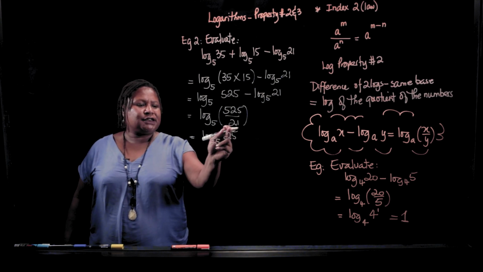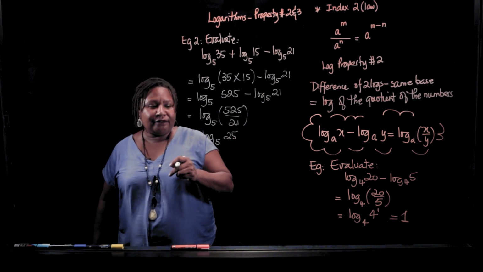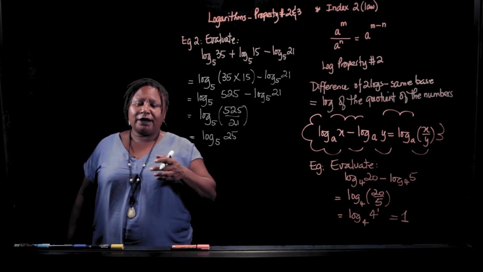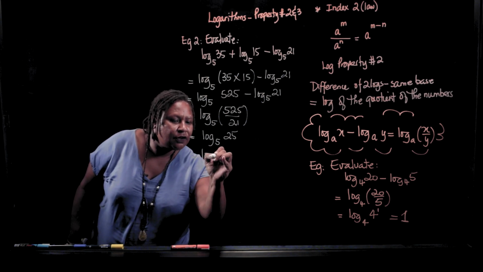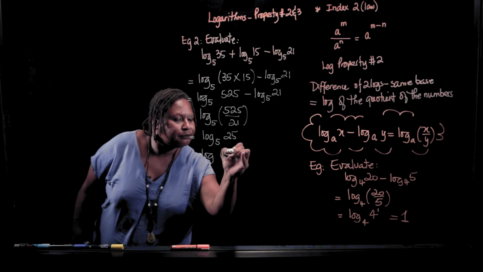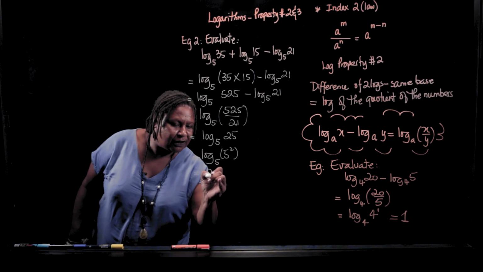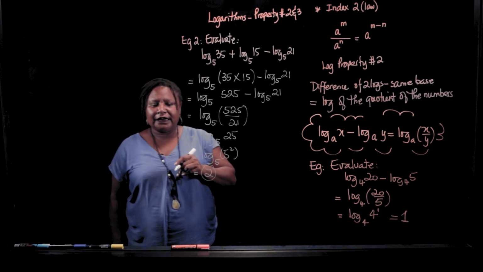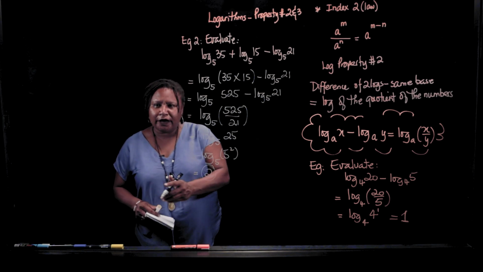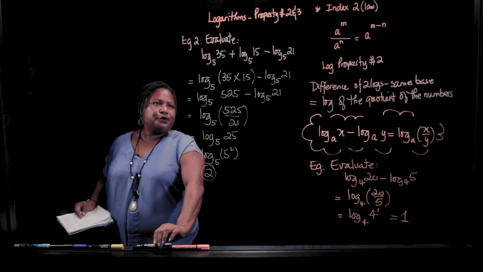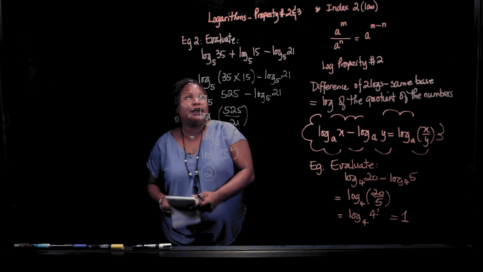Now this number is not expressed with a base of 5, so we have to break this down. You already know 25 is a square number. It is the result of multiplying 5 by itself 2 times. Okay, so log 5 squared to base 5. So our final answer here is 2. Okay, the index or the log here is 2. All right, so we've applied law number 1 and law number 2 to evaluate this logarithm problem. Okay, now let's move on.